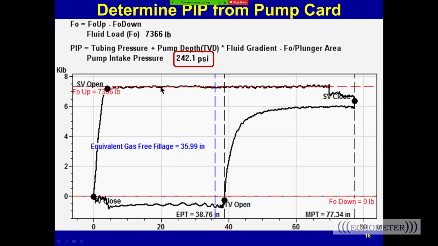So as you increase the damping factor, this line should become flat if it's not mechanical friction. So you need to look at this line; if it's not flat and you have extra friction in your well due to viscous crude, then you need to increase the damping factor, because the damping factor increasing will correct for the viscous friction. But the damping factor increasing will not correct for mechanical friction, which is due to mechanical contact. This load line being flat represents a constant differential pressure across the pump.